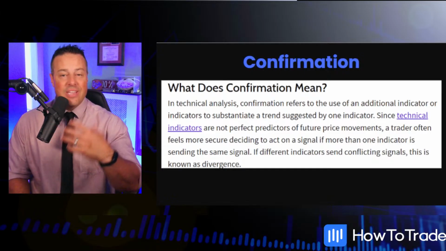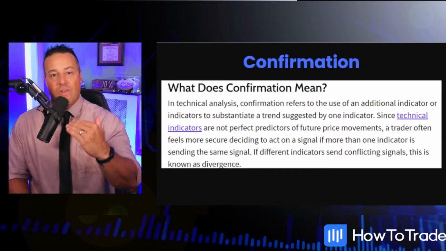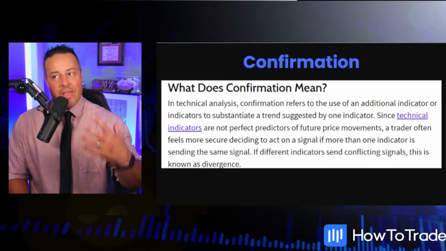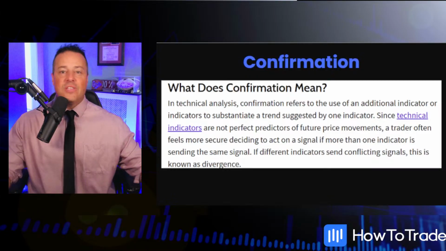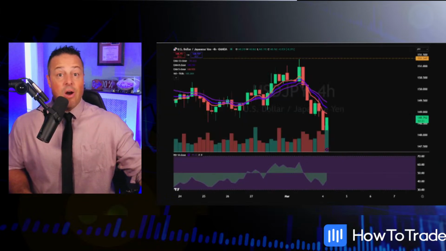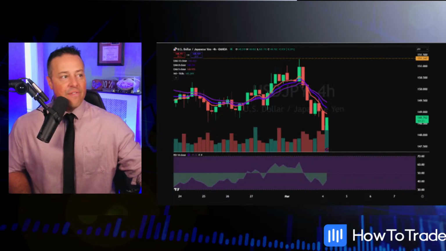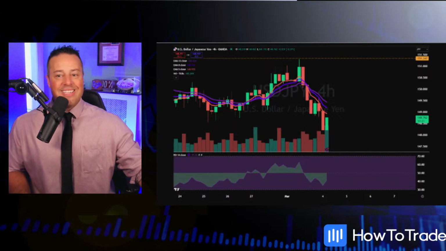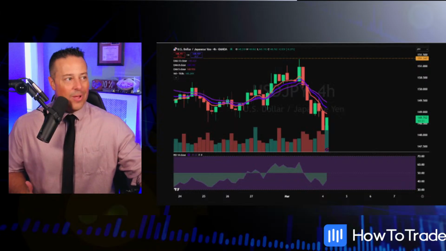So I would say it's either going to validate the trend or validate the lack thereof. Interesting concept. For us, on this 5-8-13 EMA, we're going to use the Relative Strength Index, RSI. Now, RSI has been around forever. I get a lot of questions on RSI. RSI is as easy of an indicator as I can get to establish confirmation, and the reason why I use it is because it is simple. I don't have to know much about anything to understand how to apply RSI as a confirmation tool.